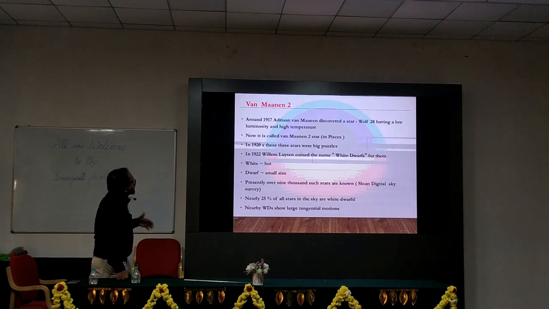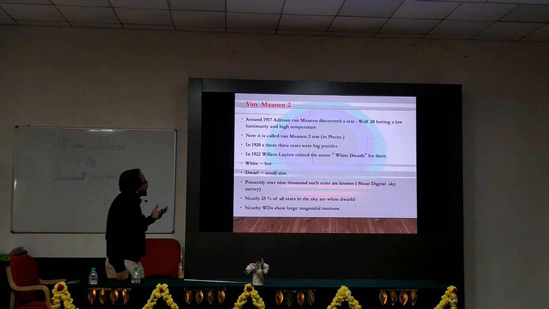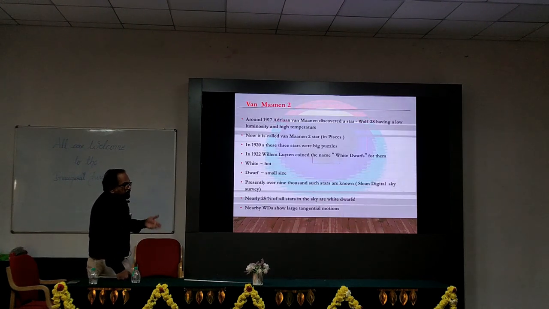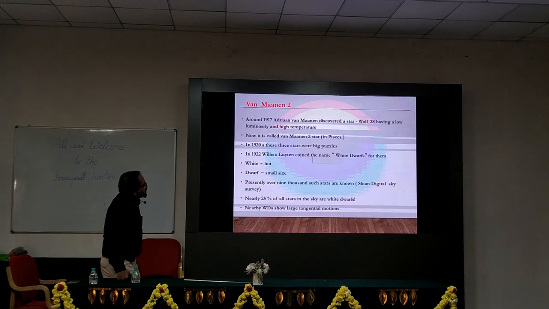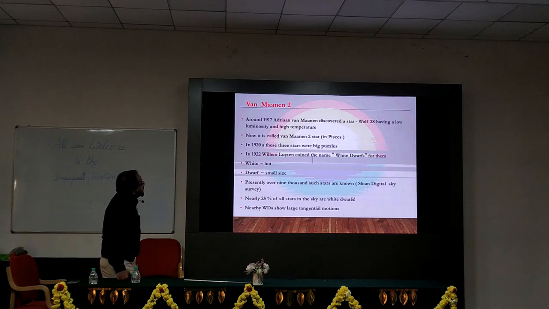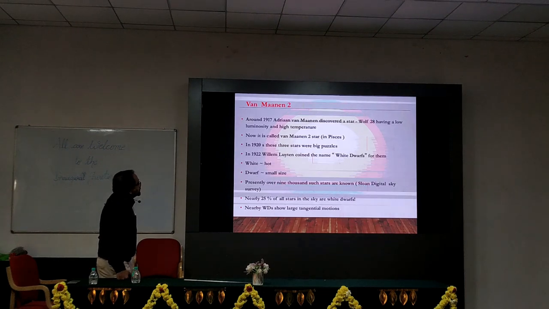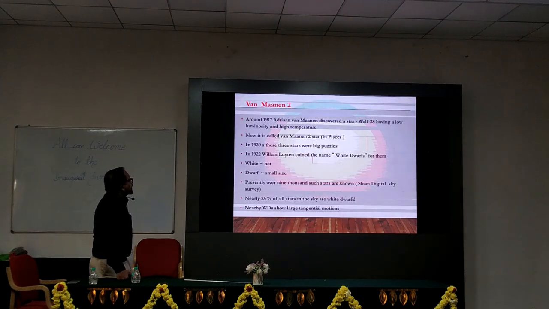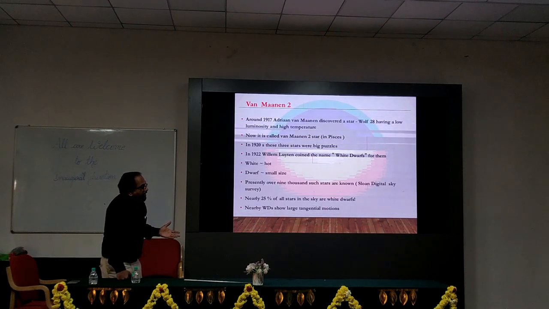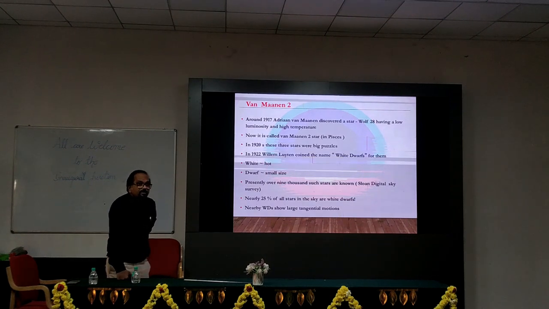Over the years, a lot of data has been accumulated about such stars. About 9 to 10,000 are known. Every year new white dwarfs are discovered, and people are trying to understand their special properties. Several surveys of the sky are going on to identify these white dwarfs. It's estimated that nearly 25% of all stars in the sky are white dwarfs. What is the reason for that? That is another question one has to examine. Why are so many white dwarfs there?